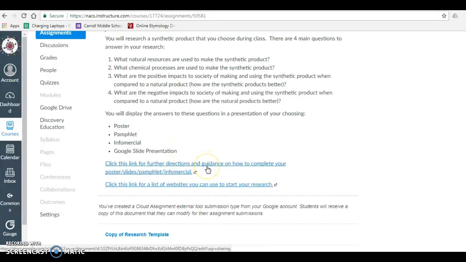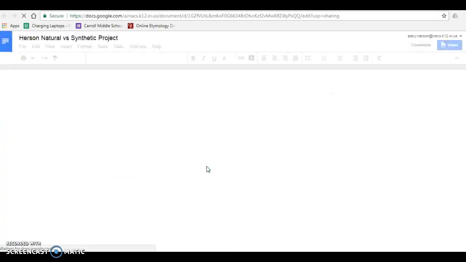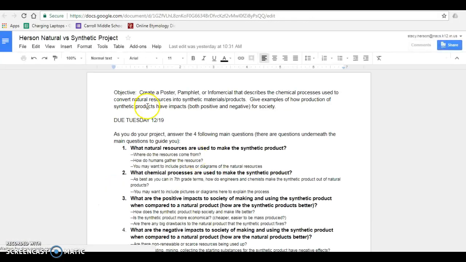As you can see, if you click this link, you can see further directions. So here's what it has for you. This is not due on Tuesday. For your class, just for honors science, this is going to be due in class on Thursday next week. Thursday is when we have time set aside for our 6th period final because it's an even class period. So your project must be done when you come to class on Thursday.